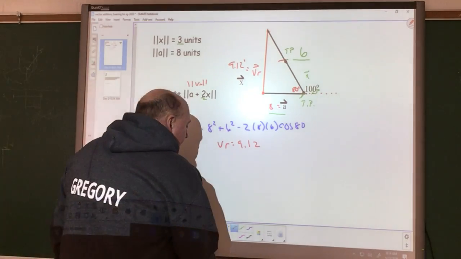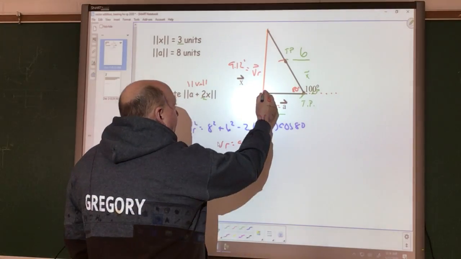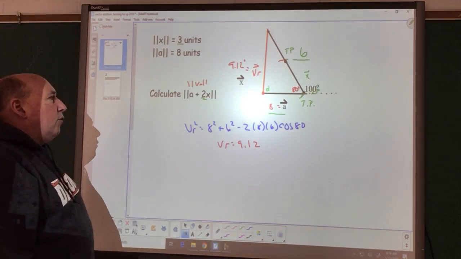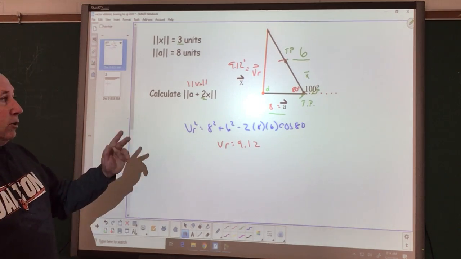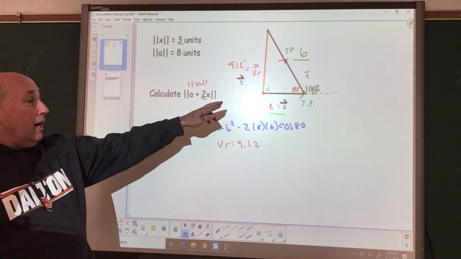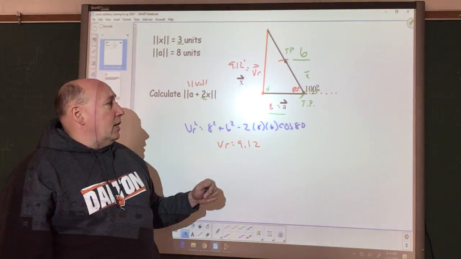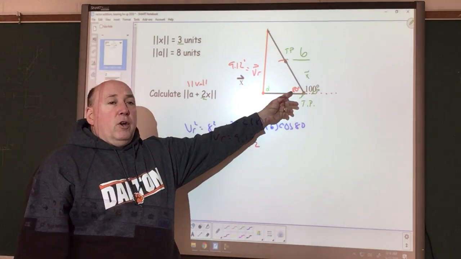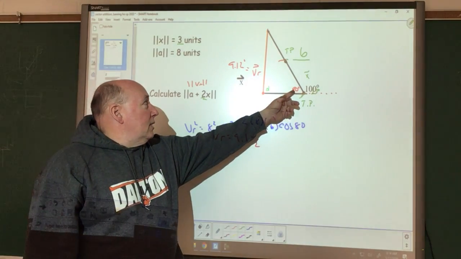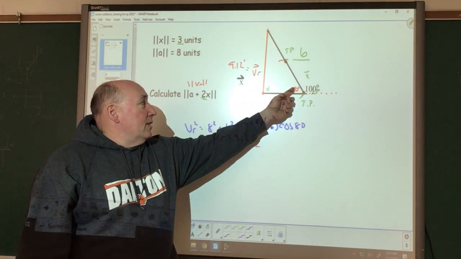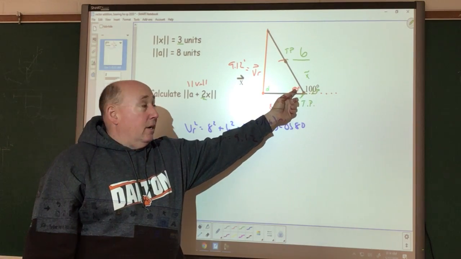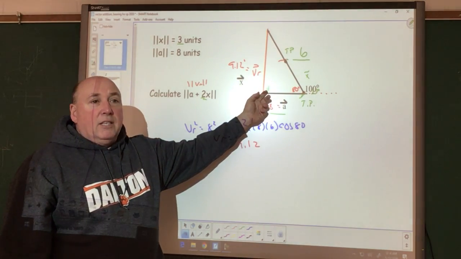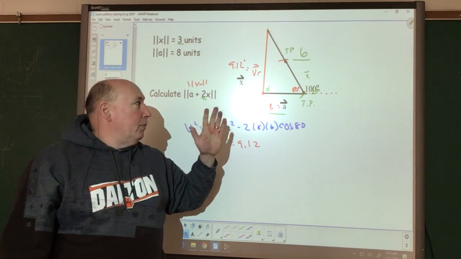Now the other thing I ask you to find is the angle formed by the resultant vector and angle A, or vector A. We could use one of two things. I could use law of sines here, or I could use law of cosines. Now, if you know your triangle properties, this is my biggest side. This has to be my biggest angle. So this here is 80 degrees. This has no chance of being an obtuse angle then.